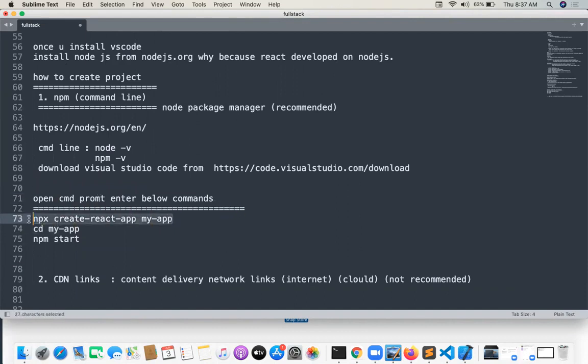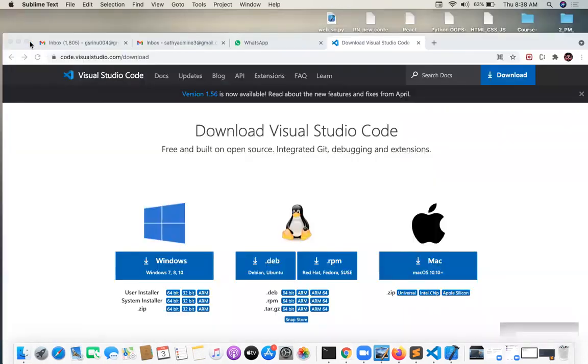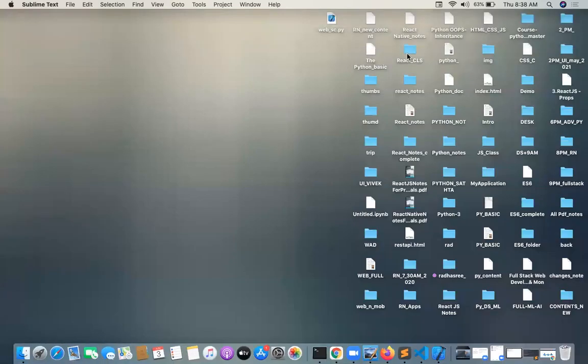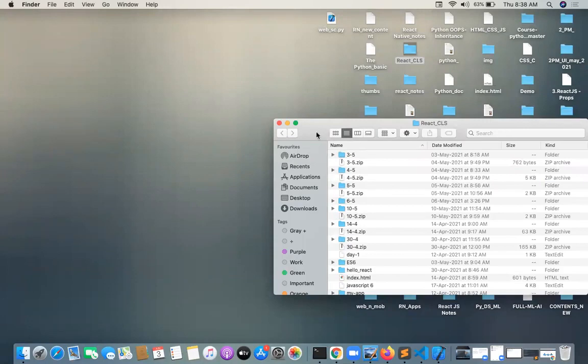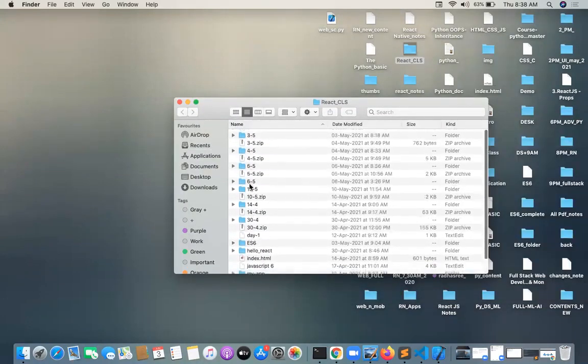The first command is npx create-react-app my app. First of all, I already have a folder for the React projects. So I need to go to the folder. Where is the folder I created for the React class? That's a folder called React class.